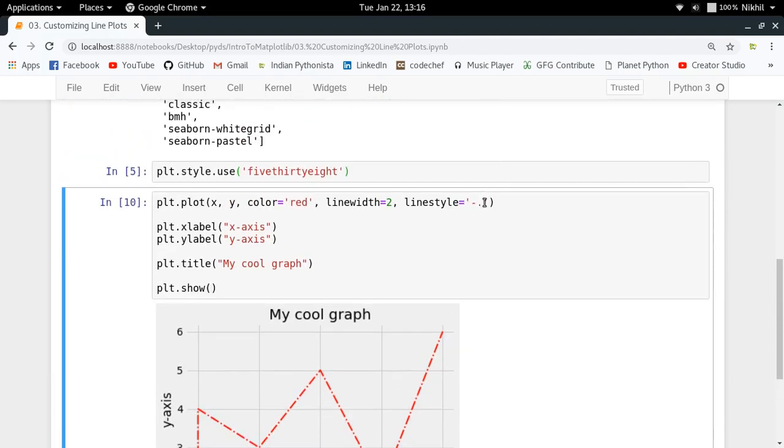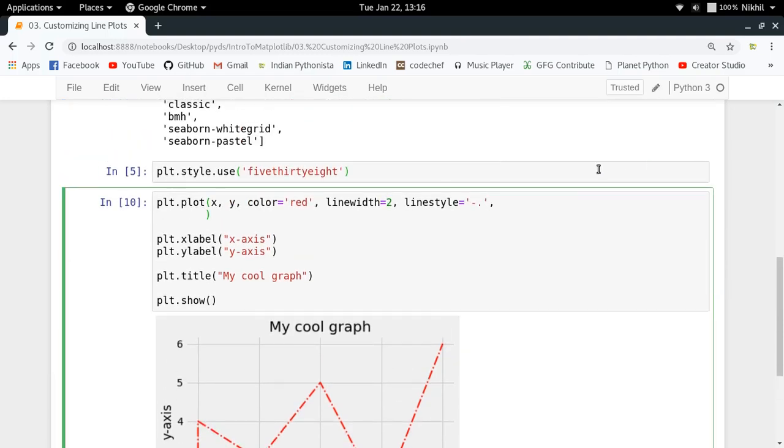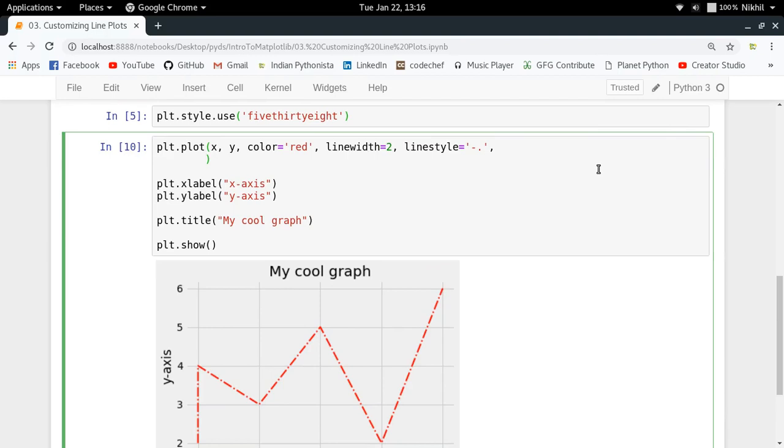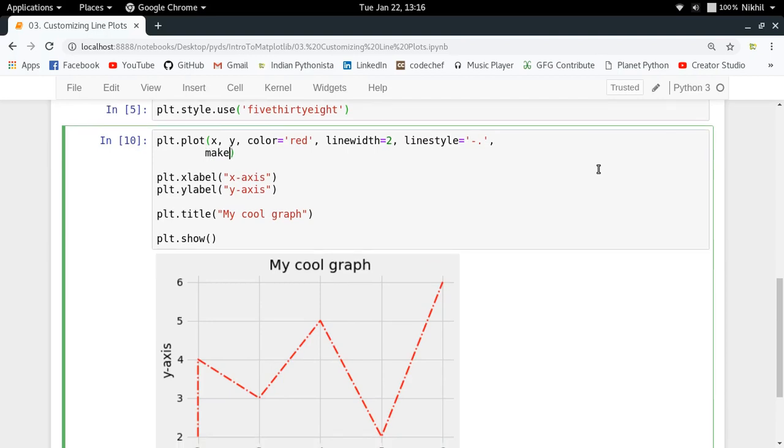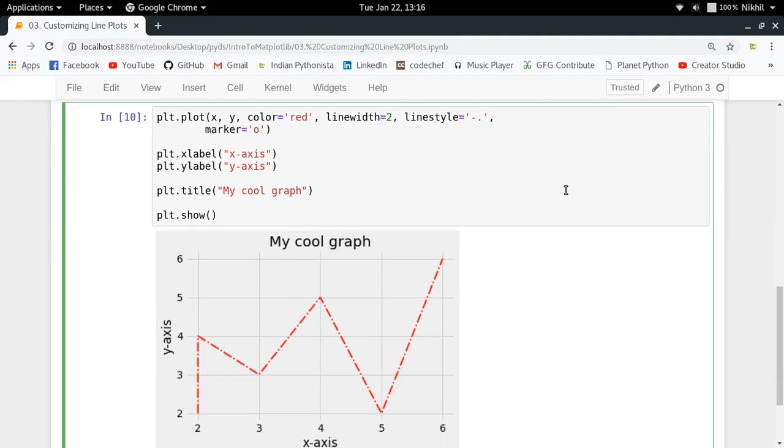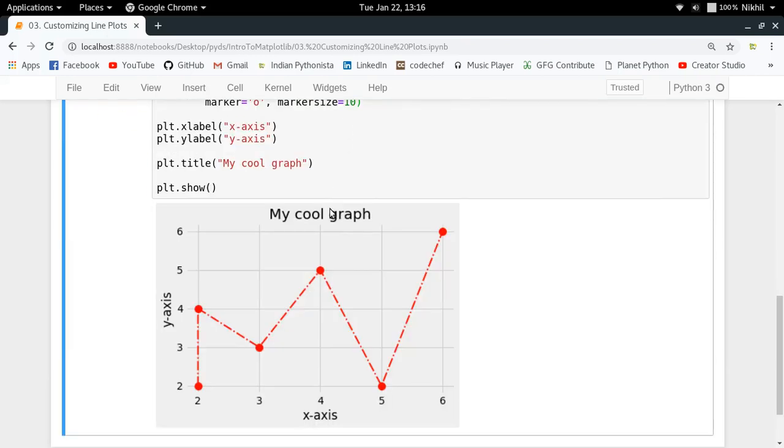So this was all about the line style, and now let us talk about the data points that you have in your line plot. So those data points can be shown by using something called marker. So a marker, when specified to some kind of a character, will show you the points by using that marker. So if I just say marker equal to O, then you can see that we can have some dots showing our data points. And I can also change the size of this by specifying marker size equal to, let's say, 10. So look at that, the marker size got a bit bigger.